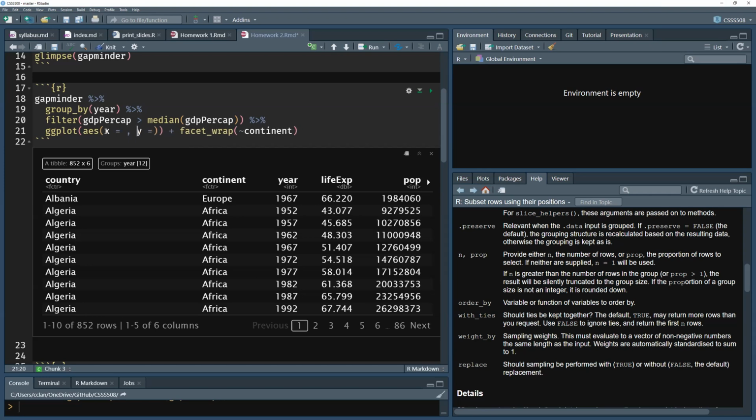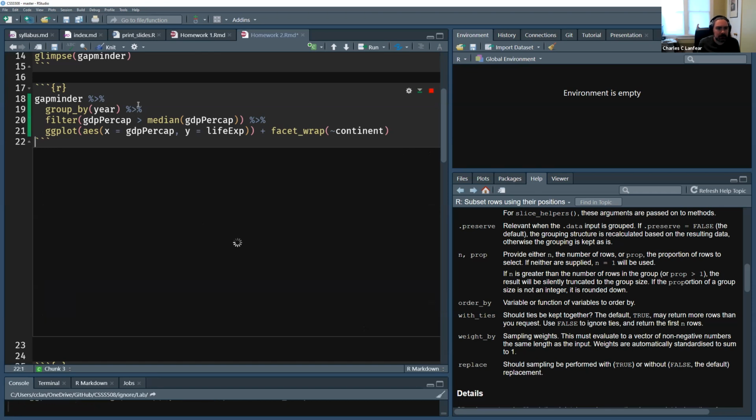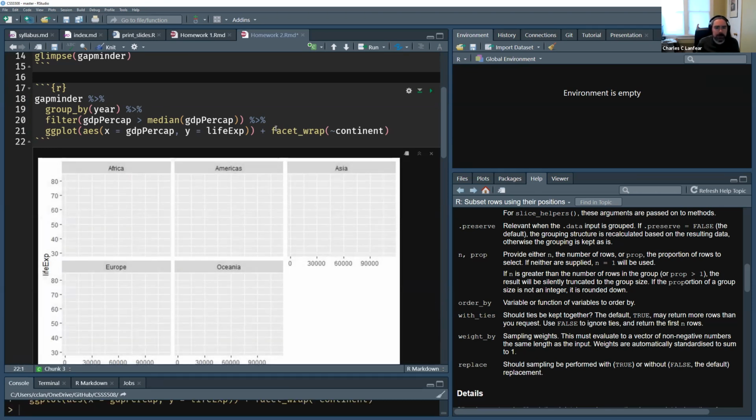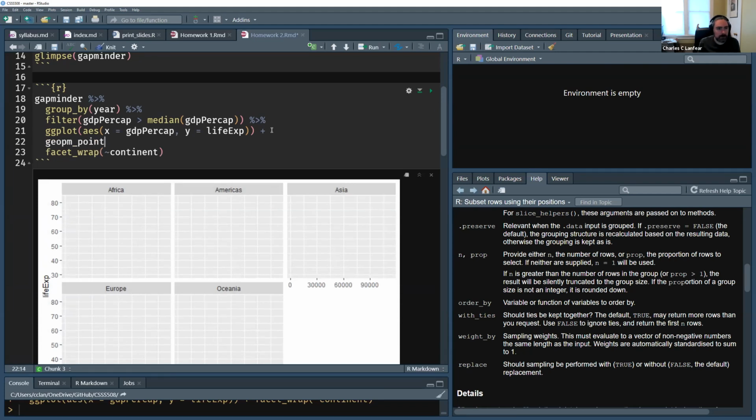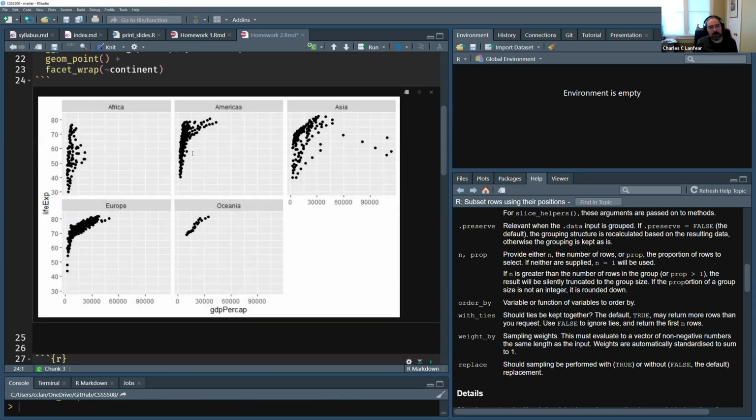Let's do life expectancy and GDP per cap, but whatever. I can get anything because I didn't do any geometries. Point. And I get something like that.